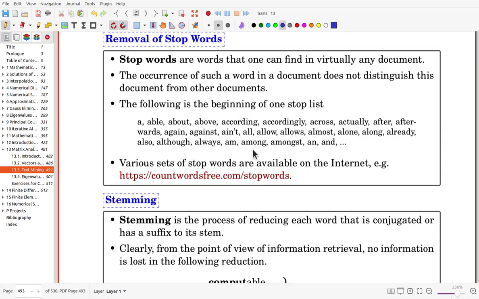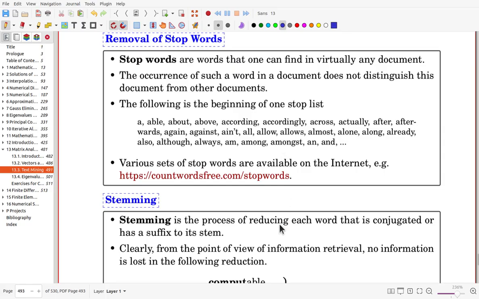Now there are various stop word lists, and one of them can be found over there. Later on, the algorithm will use these stop words, so that if a word is in the stop word list, it is automatically eliminated.